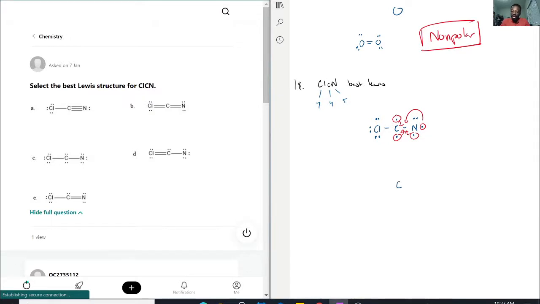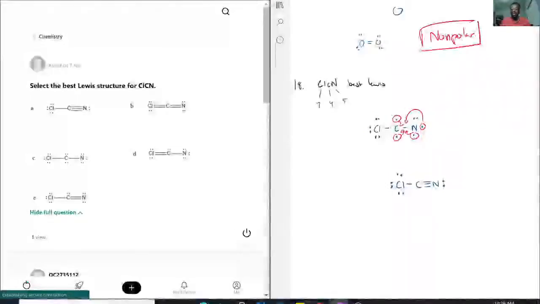So if I were to redraw this, it would be chlorine, carbon, nitrogen. Nitrogen still has that, carbon is done, and the chlorine would still have this. Sorry, let me just fix that up. We have, in total, how many electrons? We have 8 electrons from the bonds, because there are 4 bonds. And then we have 1, 2, 3, 4 lone pairs, so that's also 8, so we do have 16 electrons. Perfect.